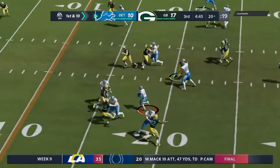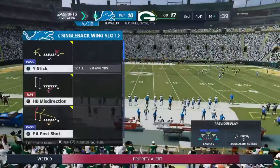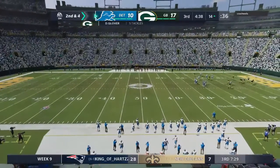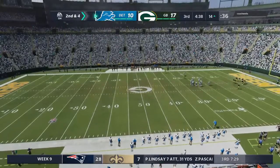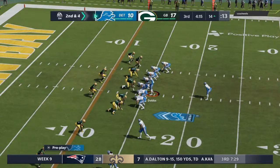Detroit. Right back to him on 1st down. And he'll get him inside the 15 down to the 14-yard line. He'll get a nice chunk there on the 1st down run, and it's 2nd and 4. Decided to hand it off that time on the run-pass option. Appeared to be an easy decision. Just gave it inside. Nice steady gain.